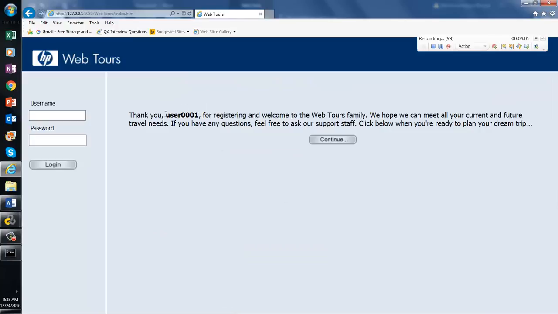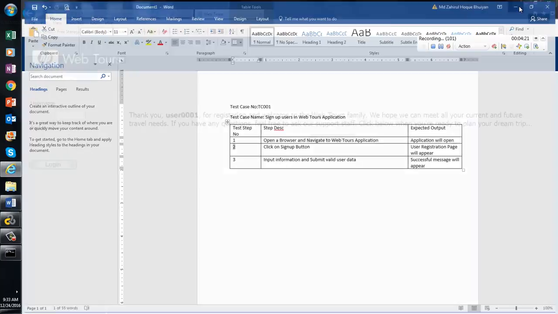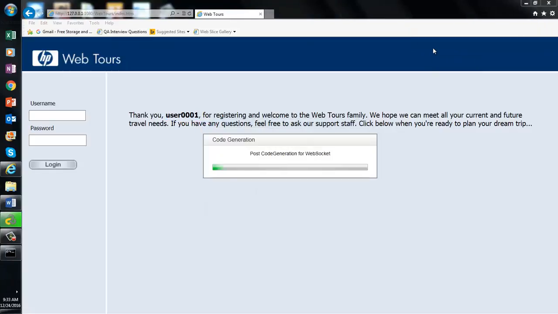Right? Can you see user 1 is registered? Now I am going to end the transaction, so that my test case is done, right? Are we clear that my test case is done? So every transaction has an opening and then you can close it, am I right? Now I am going to stop recording.